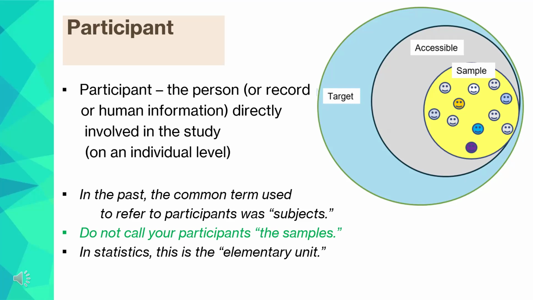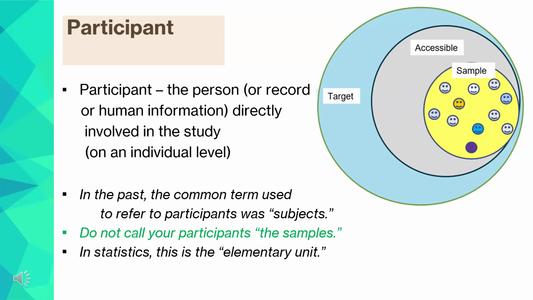In the past, and probably in some lectures, you will still hear it being used. In the past, the common term that was employed to refer to participants was subjects. But now, because we're coming into new paradigms and mindsets, we prefer the term participants because it's more, as the term connotes, participatory. They're not like subjects who are made to follow what you say.